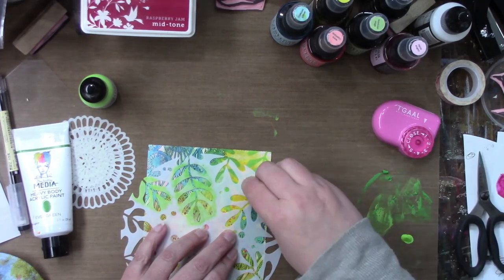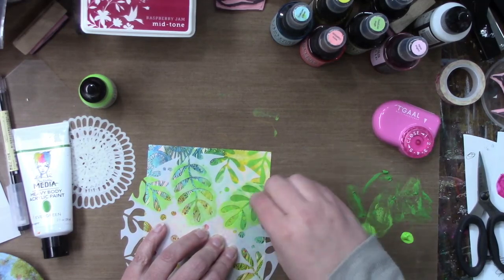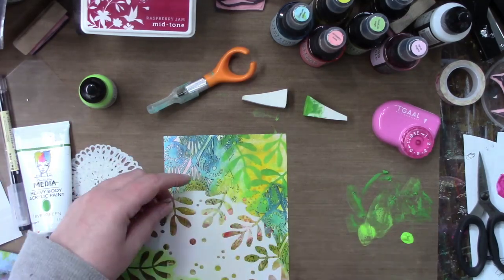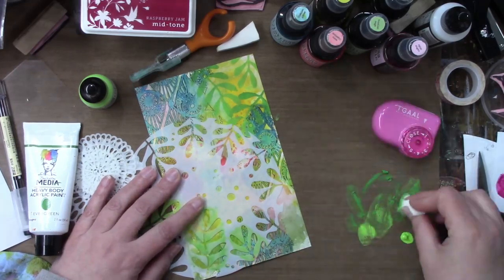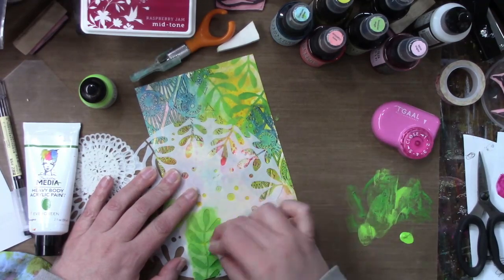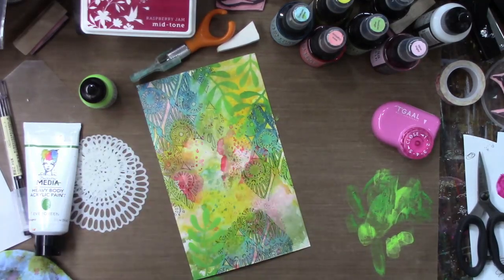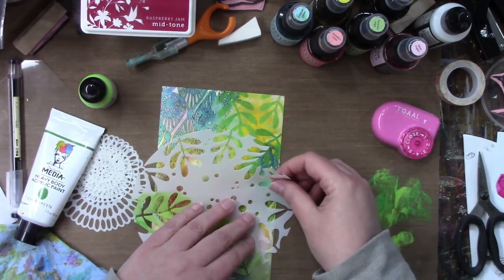And the other green is lime. So I tried to do it more where the darker green was at the base, and then towards the top of the leaf it was the lighter green. And I just did that in a few spots. And you don't notice it, but you can still see the leaves here on the paper. After, I'll outline it with a white Posca paint pen, and that really makes it pop. You'll see the difference.